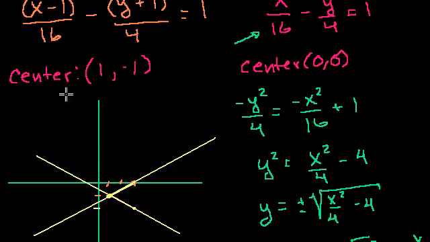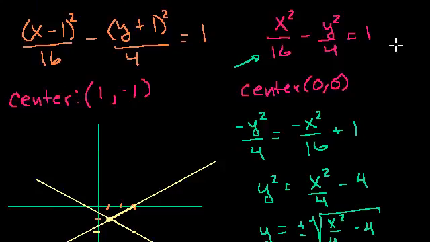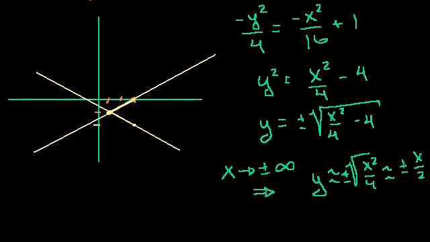And now we have to figure out if it's going to be a vertical hyperbola or a horizontal hyperbola. The easy way to think about it, and we could do it two ways, is if you just look at this equation right here, when you're taking the positive square root, we're always going to be slightly below the asymptote, right? The asymptote is this thing, but we're always going to be slightly below it. So that tells us that we're always going to be slightly below the asymptote on the positive square root. And we're always going to be slightly above the asymptote on the negative square root, because it's going to be a little less and it's negative. But I'll let you think about that.